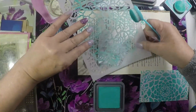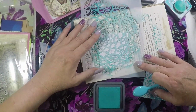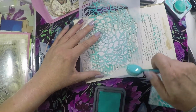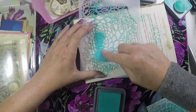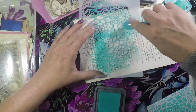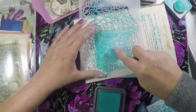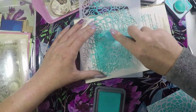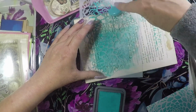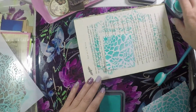Right, now on this one, I'm just going to have it like that. Oh, let's get that corner in. Right. And I think I'm going to go a bit lighter on here. I've just dipped in the ink once, and I'll just keep spreading it from the centre outwards. Like that. That's it. Oh, I love it.